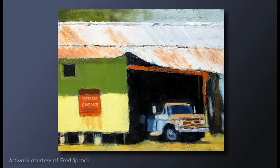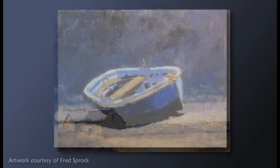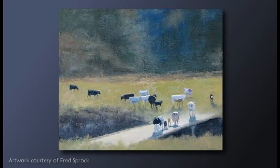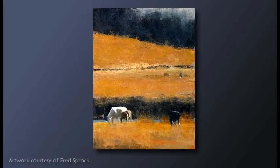Fred is process-oriented. His priority is to continue to grow and improve. The goal I'm shooting for overall is the difference between an artist and a painter. The painter — you learn to hold a brush and these colors make this. You get a toolkit of technical skills and you can eventually render the cow in the pasture. You got that skill set and you can't abandon it, but you have to start taking chances — if I do this, what will happen? And then you start doing different things. That's really the goal for me: to become an artist.